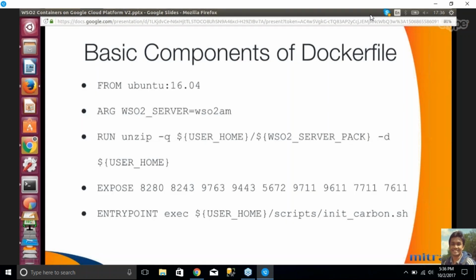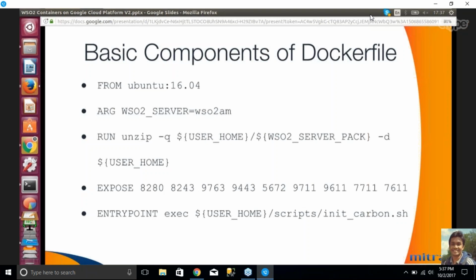So if you take a look at the basic components of a Docker file, it is implemented in such a way that you can add layers of software on top of each other. For example, for WSO2 Docker files, basically they have imported the Ubuntu 16.04 basic software layer, and defined WSO2 specific configurations as arguments, and then used a run command in the Docker file to unzip the particular WSO2 product pack and configure the required configurations inside the Docker image.